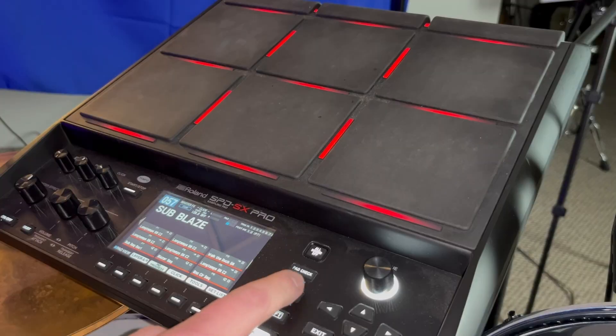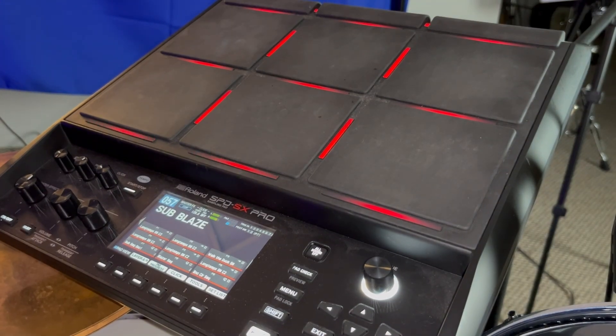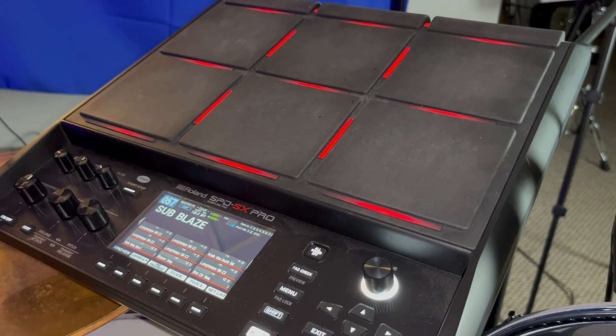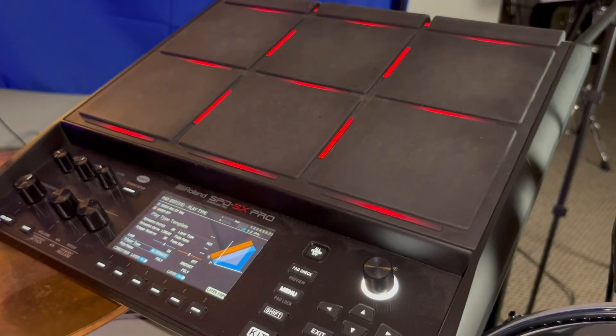Tip number three — I call this 'tease the loop.' It's more of a musical idea. I'm going to tease a loop by playing it briefly and then shutting it off. So for example, two loops are playing, I tease the third one, shut it off, and then let it play. You want to make sure that the trigger type is set to Alternate. If it was One Shot, it would just go crazy. With Alternate, you hit it and then hit it again and it turns off. Here's a quick performance of this concept with the drums.